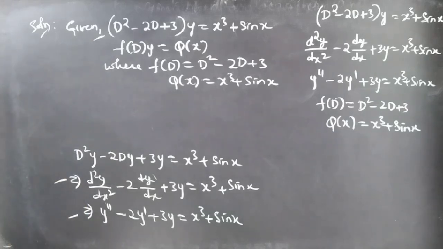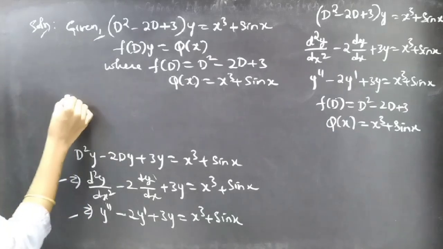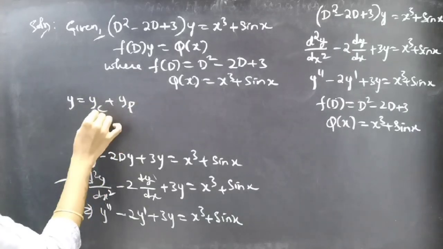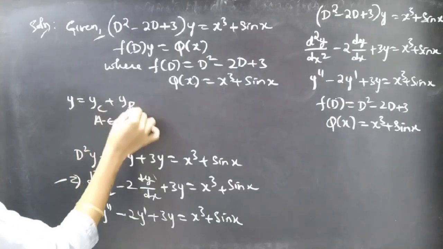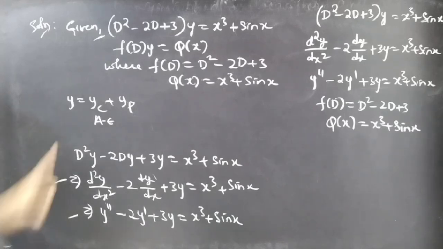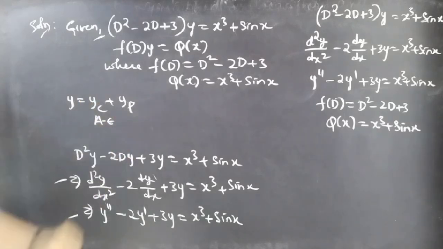Fine. Now coming to the problem, the general solution to this equation is given by y = yc + yp. We can find yc using the auxiliary equation. Later we'll find yp using trial yp with the help of yc and Q(x). We'll see that later. Now coming to yc, we'll begin with the auxiliary equation to find yc, and later we'll go for yp.